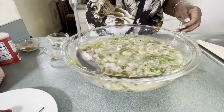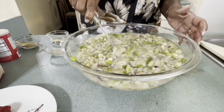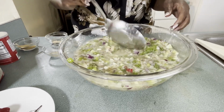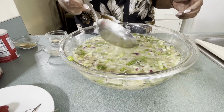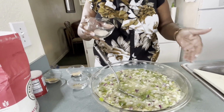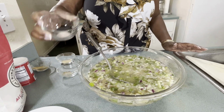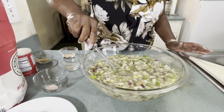So now before I add my flour in here, I'm going to take a little bit of this liquid, put it on my hand and taste it. Just to see, because you need to make sure this part is flavorful before you add your flour to it. So I'm going to take a little bit of this, put it in my hand like that. Now it could do with a little bit of salt, even though the fish still has salt in it. Remember, I put a lot of water in there and I had boiled out the salt, so we still need a little bit of salt. So I'm going to add a little bit of salt to that. And then I'm going to taste it again.